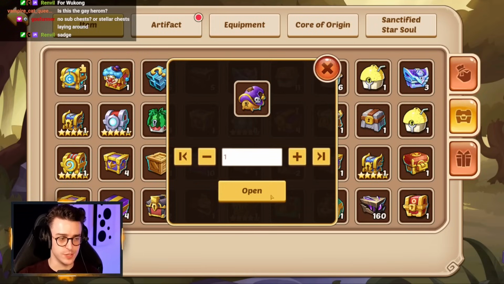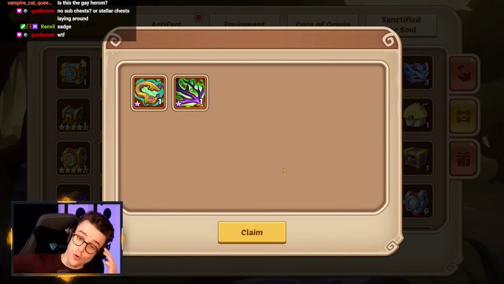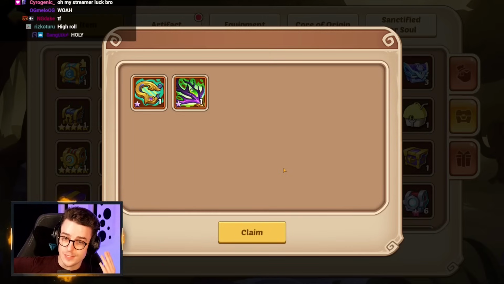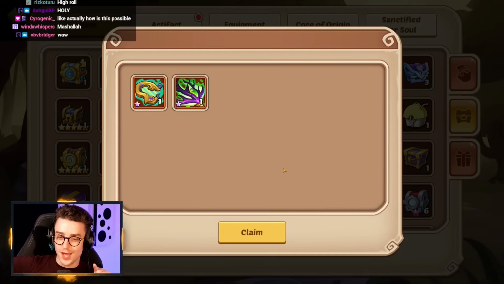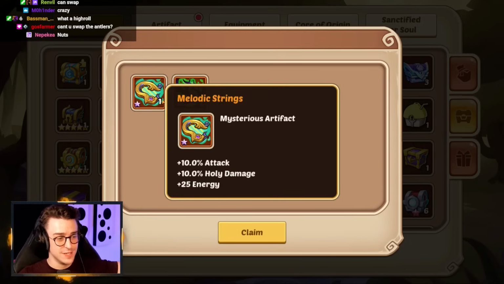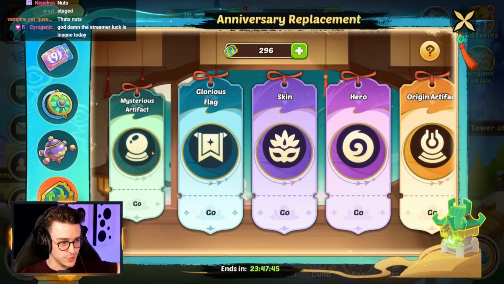I got these 2 Mysterious Artifact Fortune chests on this account, so let's go ahead and pop these open. Oh, that's like the luckiest pulls ever for most accounts. We already have our 2 Antlers Canes, so this doesn't really affect us. But if you're a new player and you get that from your Bond chest, that's insane. That's our first Melodic Strings, which is super great, and we can swap the antlers. Yeah, we can absolutely swap an antlers here.